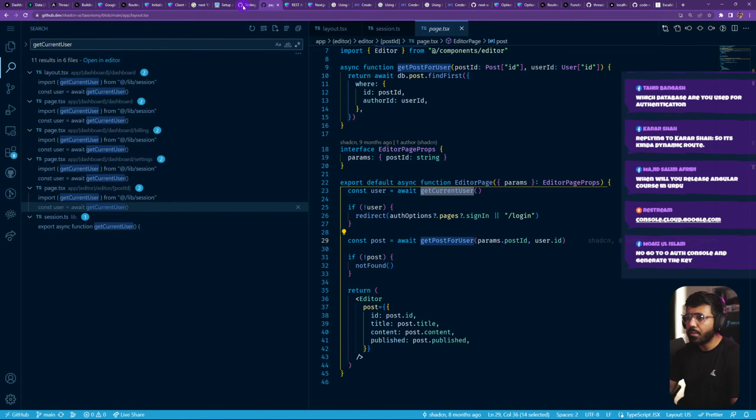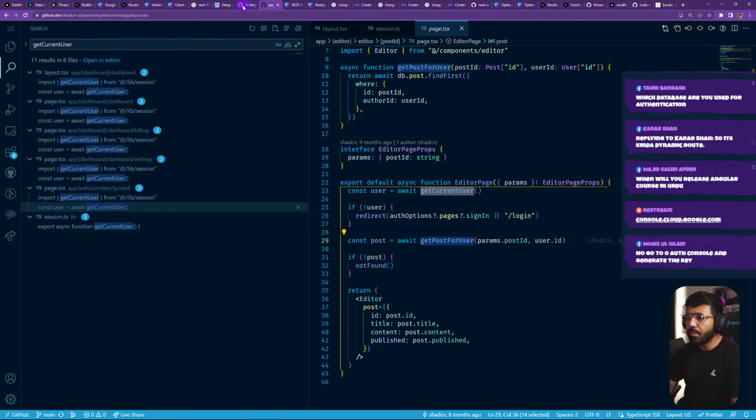Because this is actually what I would love to have. Get server side session and then sort of rendering it on the backend. So maybe we can go with this one. So we can go with session.ts. And in this case, we could also have the get server session and then we have auth options. What are the auth options?